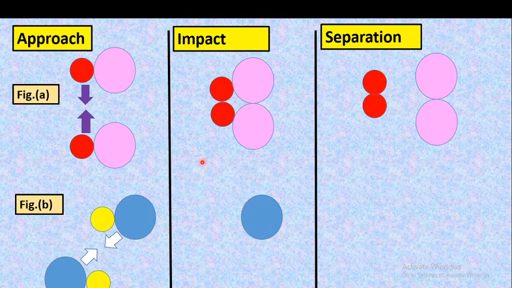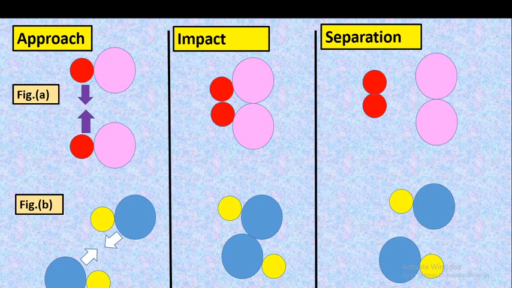So what happens? Due to the impact of this orientation, the two molecules collide and separate, but no reaction takes place, because as we have seen, the reactant molecules remain as they are in the product. There is no separation of iodine and hydrogen. Therefore, if molecules are properly oriented, the reaction takes place, and if molecules are not properly oriented, no reaction takes place.